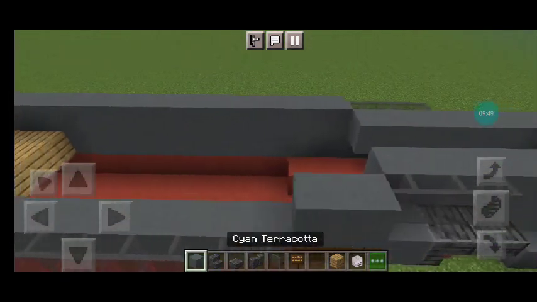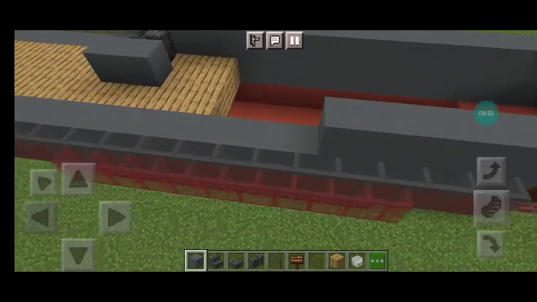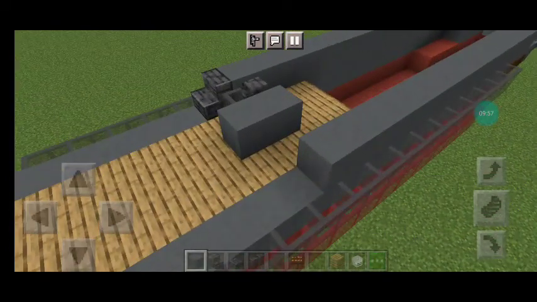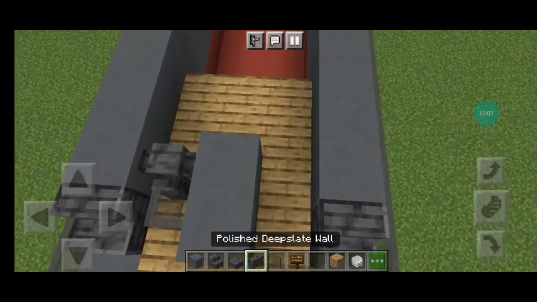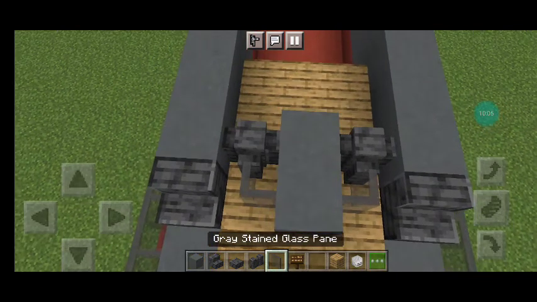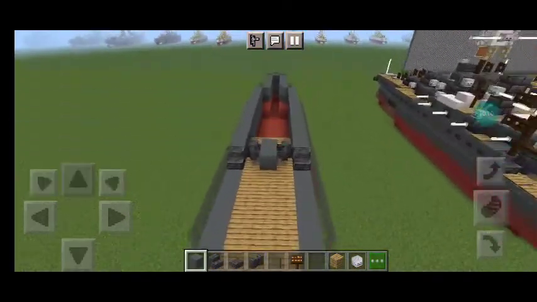And you want 1, 2, 3, 4, 5, 6, 7, 8, 9, 10, 11, 12, 13 cyan terracotta, and a polished deep slate stair. Go a block back, you want polished deep slate wall, and a stained glass panel in front of it, and then two cyan terracotta in the centerpiece, just like that.